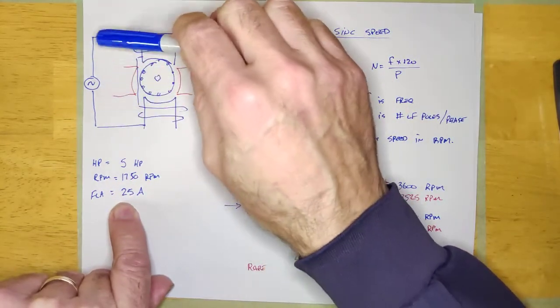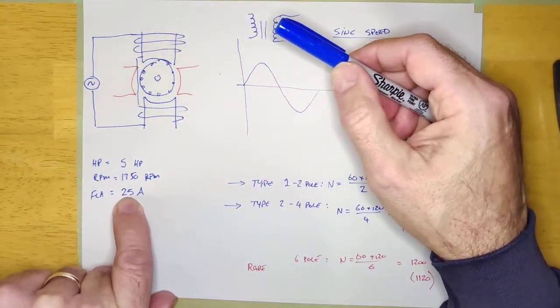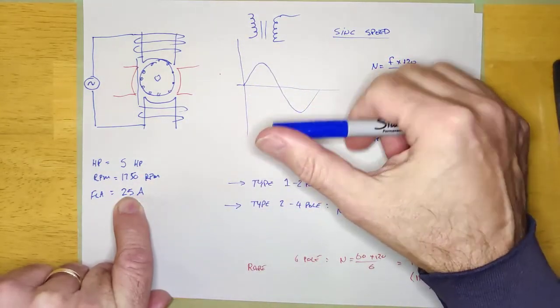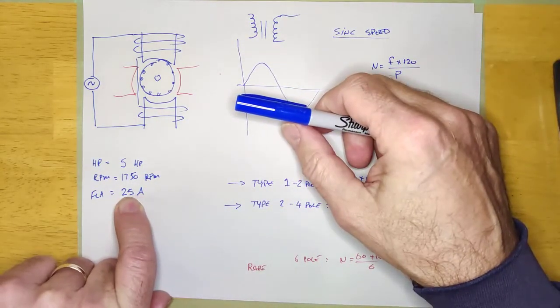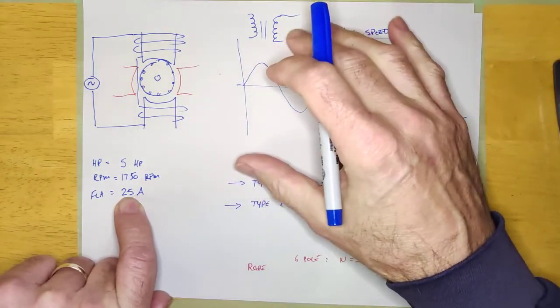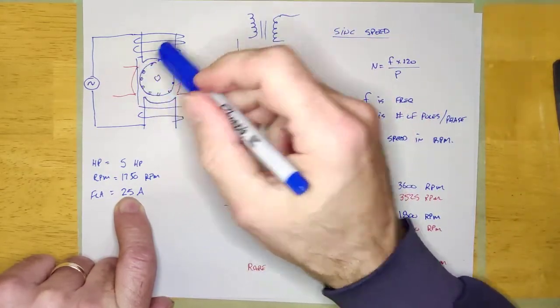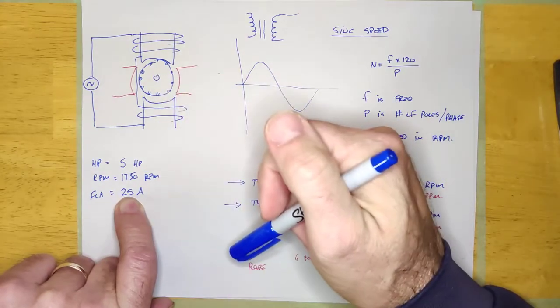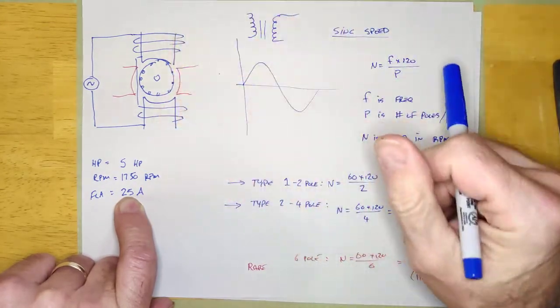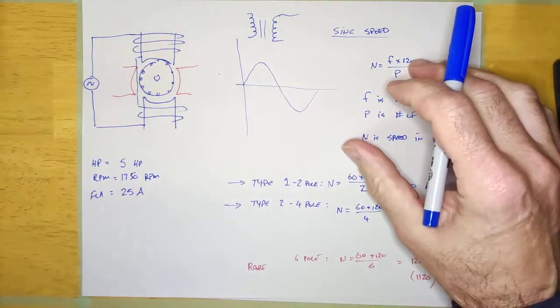And so in order to protect the motor from itself, you're going to put overloads in the stator circuit here. So if it goes over 25 amps for X amount of time, plus 15% or whatever, it's going to go like, 'No, you can't drive that load anymore.' All right guys, so that's why AC motors draw more current when they are under more load. It's basically because the current in the rotor is increasing as you draw more load, and because of that, the current in the stator also increases as you draw more load.